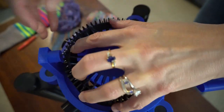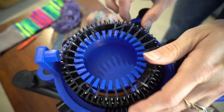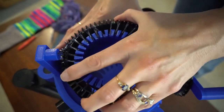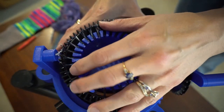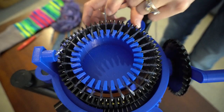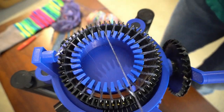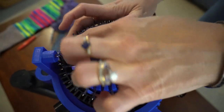We have needles we could start looping on, so I'm going to start looping the last few here. We're almost there — just a few more stitches to advance to get it in there. It's a little stuck sometimes, especially at the beginning, because all these stitches are so tight that it has trouble pulling them down through the triangle. Got past that tight spot. That's why I'm taking and trying to rotate the cylinder as opposed to using the crank handle. This machine is a little bit on the wobbly side, so it's kind of hard to use the crank handle the way it was intended. Now I've finished looping all of the stitches.